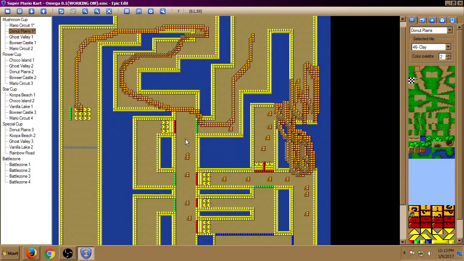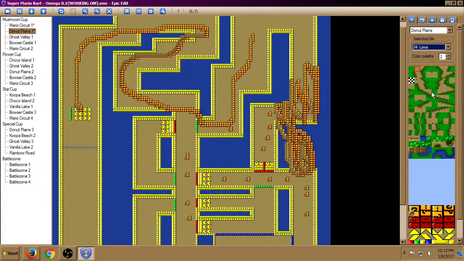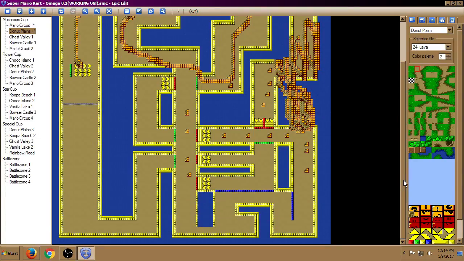So like here it's clay. I right-clicked on the drivable surface. You can now make it not drivable. You can turn it into lava, and you would sink into the drivable surface. Doesn't sound practical, but it does have its purposes.